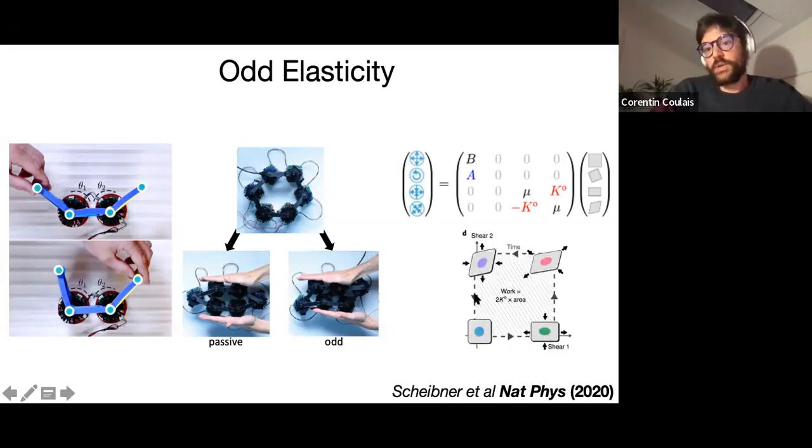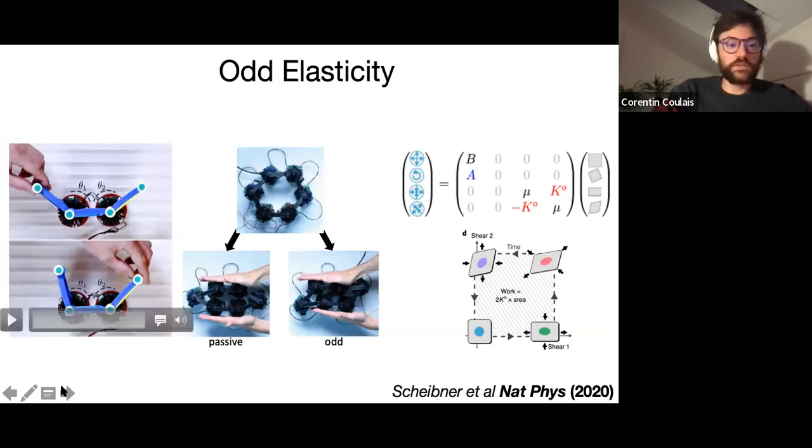And these moduli are really associated with purely non-conservative dynamics, which means that if you combine the two modes of deformation, you take your square, shear it in one mode, then shear it in the other, then unshear it in the first mode, and then unshear the other, the forces that you have to apply are non-conservative. So the area here will correspond to some work that you do. Okay, so this is odd elasticity, and what I claim is that this medium here, this odd robotic building block, is a way to actually create odd elasticity.